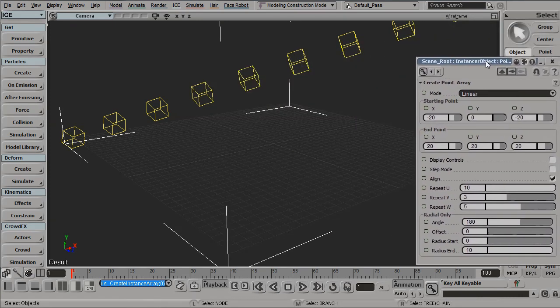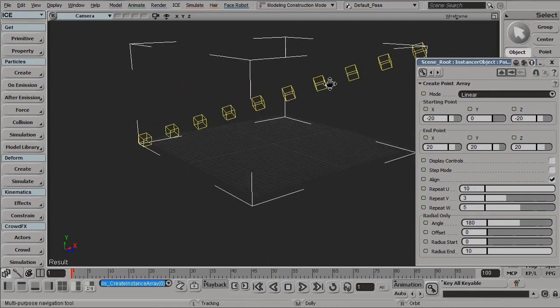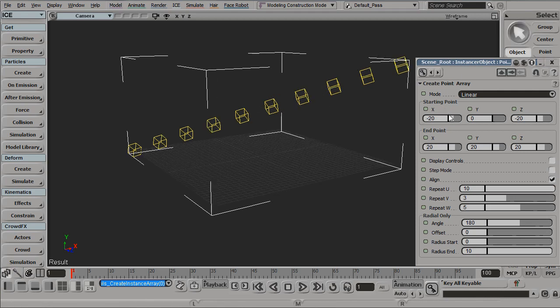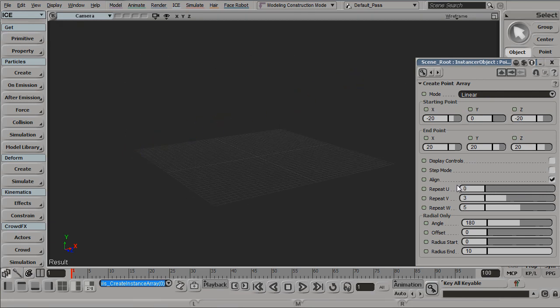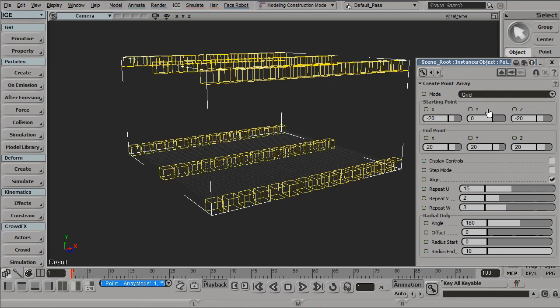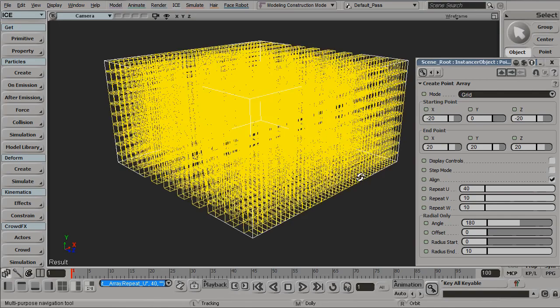I'll put this to the side, and now we can see a linear distribution of cubes in here, and we can change the repetitions. Since a line has only one dimension, we can't change this in here. But if we choose a grid, for example, we then could change all three dimensions.